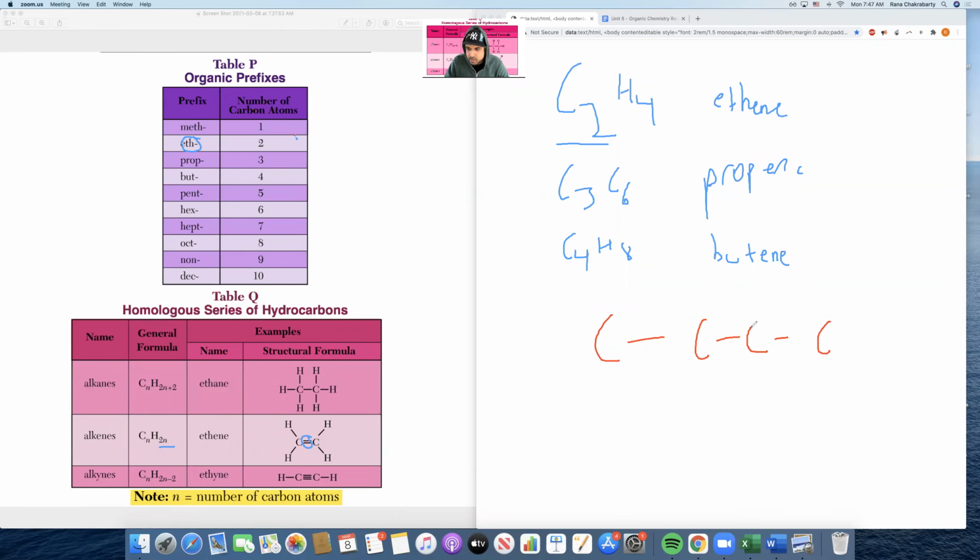Right. So I could put a double bond here. So the first one, this would be 2 butene. We'll make sure you draw it correctly. If you draw it correctly, it should have 8 hydrogens. So 1, 2, 3, 4, 5, 6, 7, 8. Okay, so 8 hydrogens. And this would be 2 butene because it's on the second. If it's between the second and third carbon, it's going to be 2 butene. Always use the lowest number.